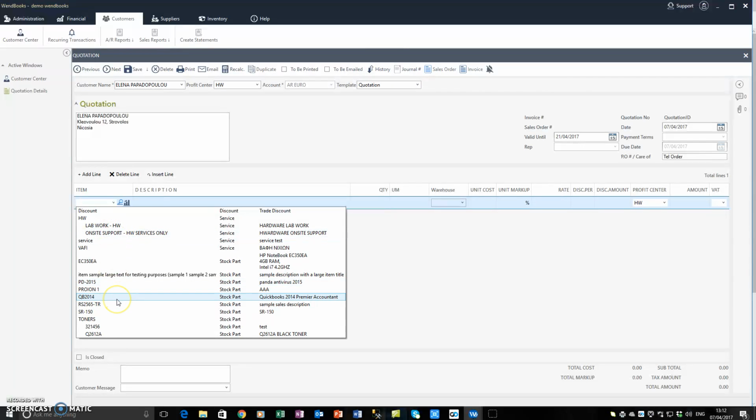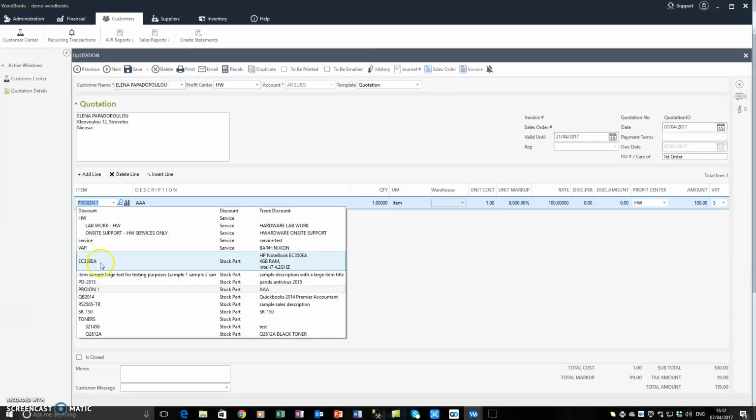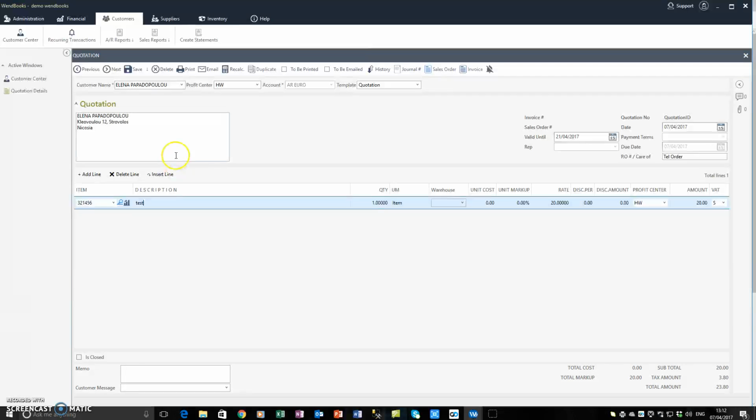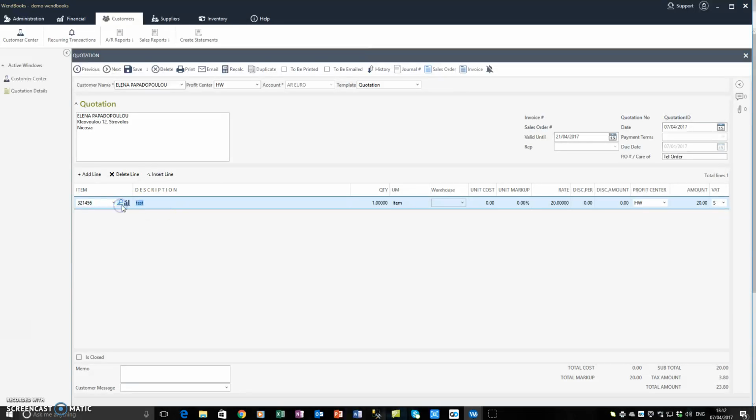So first of all I have to select an item. I can change the description. I can choose the quantity here, let's say 5.